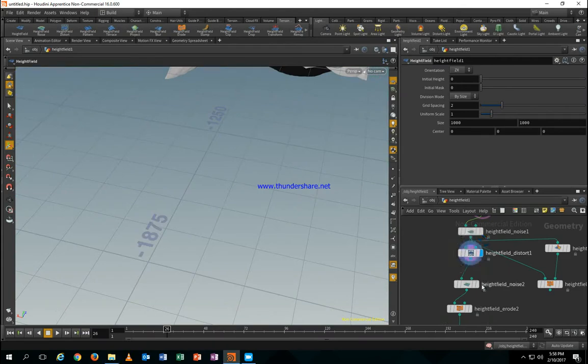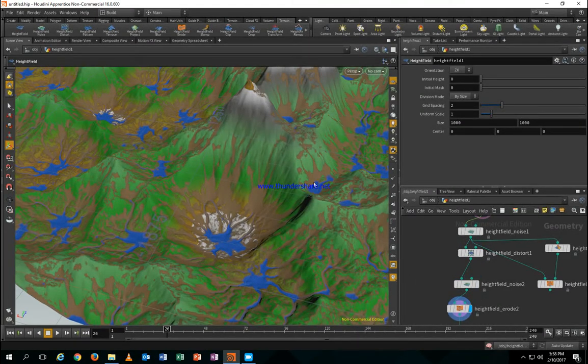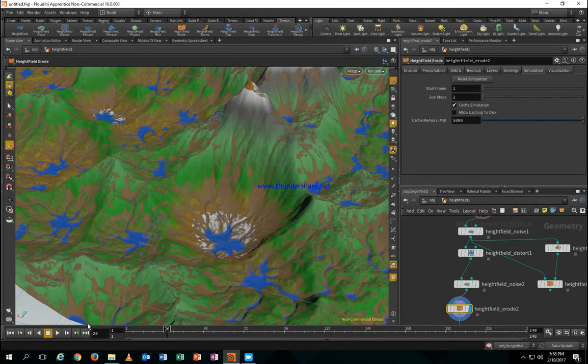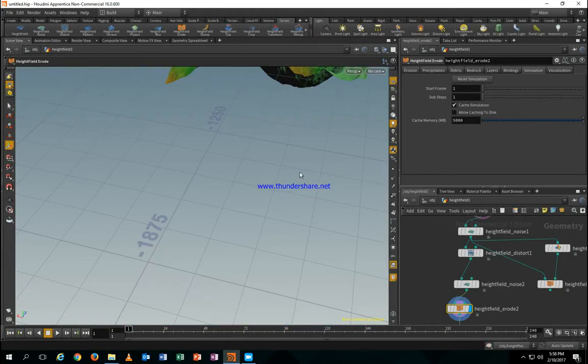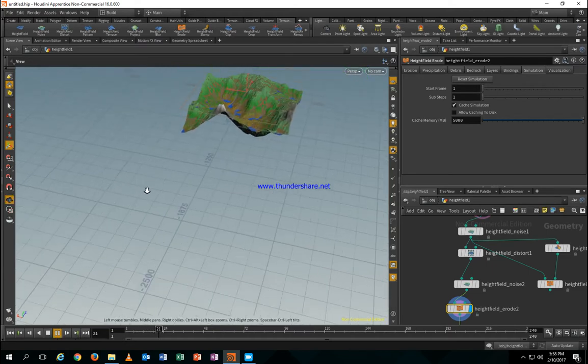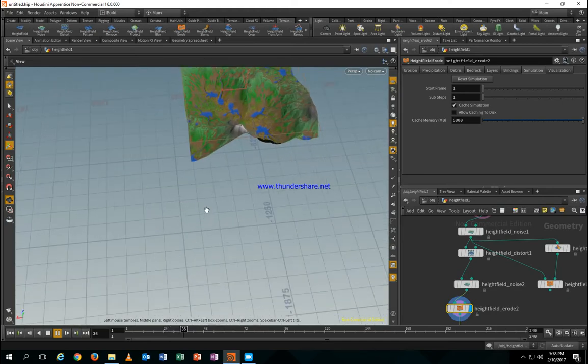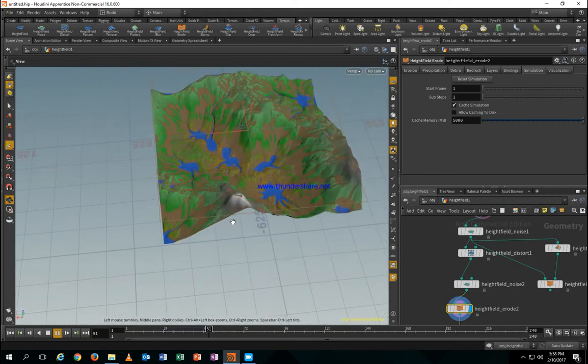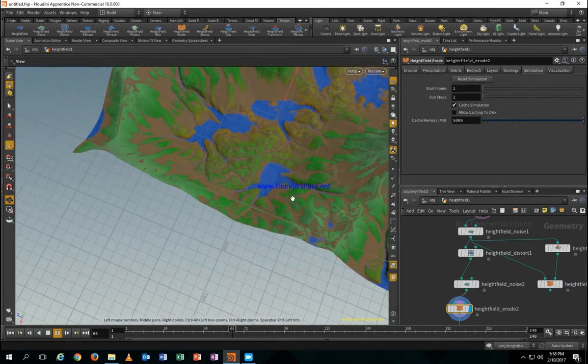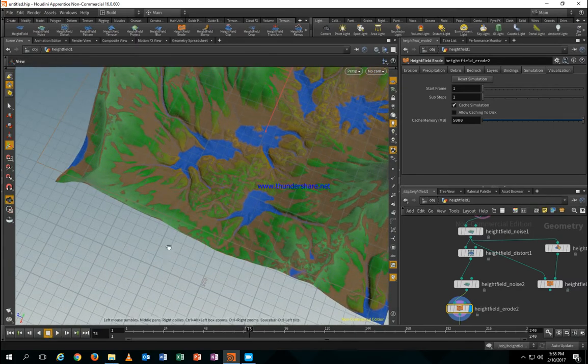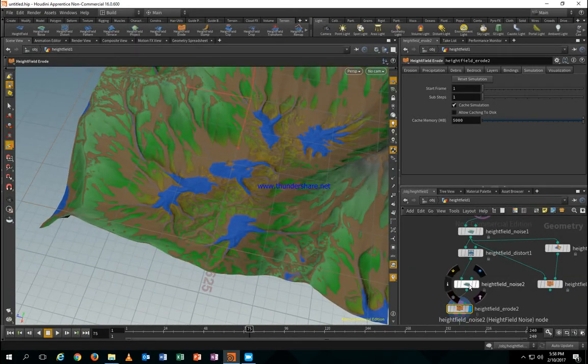Let's go back to the HeightField distortion. Erosion. Reset simulation and play. There's something wrong.